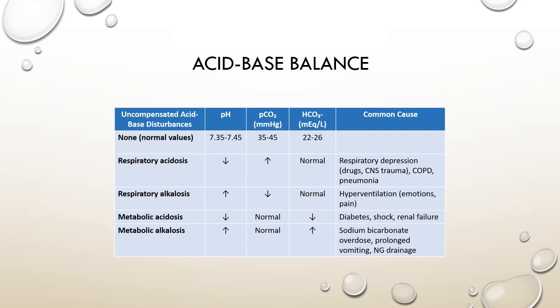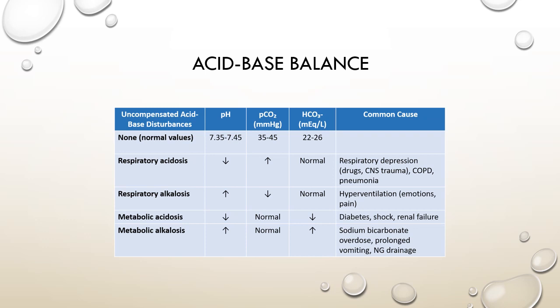So the next thing we're going to do is look at the bicarb and the CO2. Looking at the CO2, which should be 35 to 45, if the CO2 is normal, then it's probably not a respiratory issue. Then we look at if it's high or low. The interesting thing is that the respiratory acids move opposite of the pH. CO2 is an acid, it's carbonic acid, right? So as that number climbs higher, your pH is going to go lower. Those have an inverse relationship with each other.